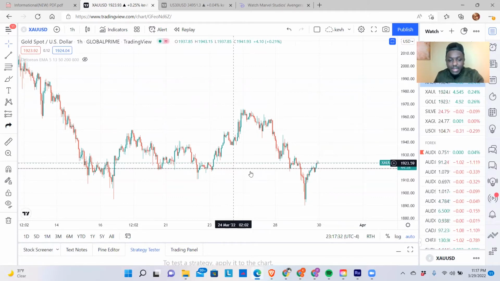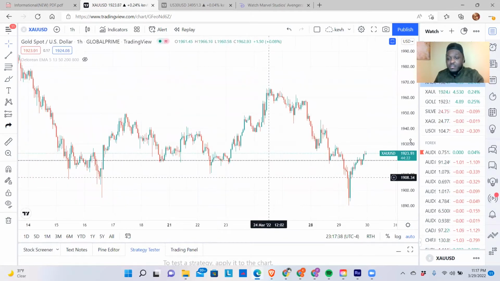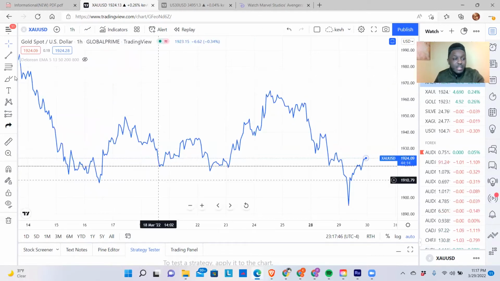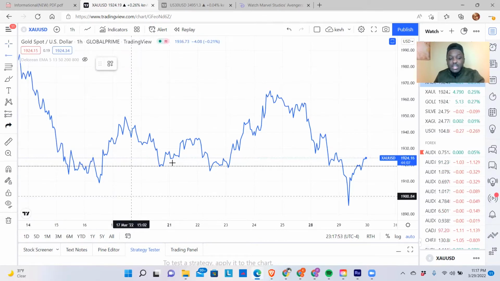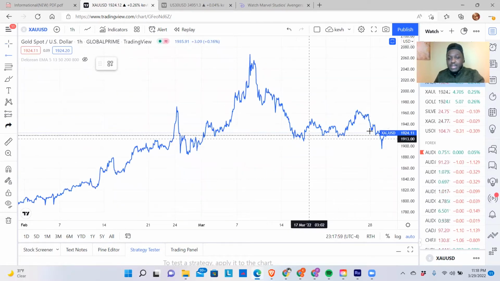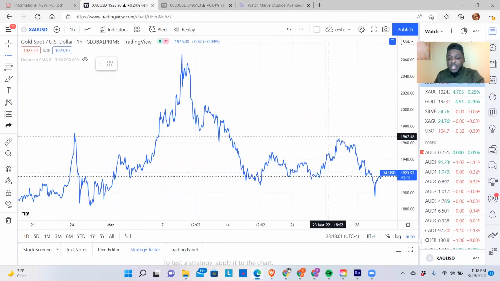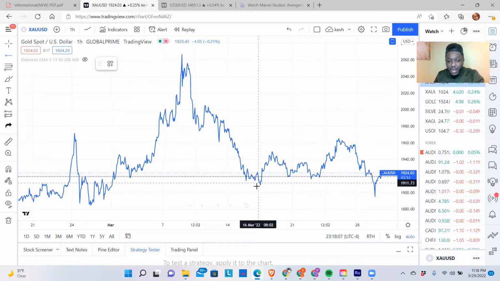So clearly we can identify some support and resistance areas here. It's easier if you choose to do a line chart. I always opt for the line chart. I find it easier to drop in those support and resistance areas, okay? Because clearly the market here on the 1 hour dropped down and is kind of playing in this area right here, okay? So I'm identifying this as a support area.